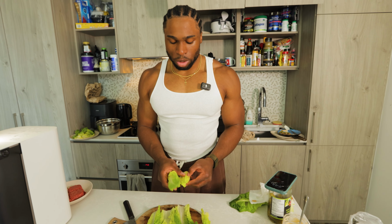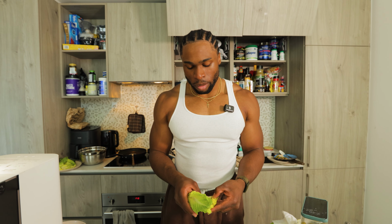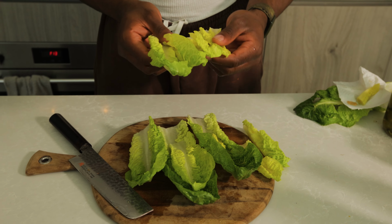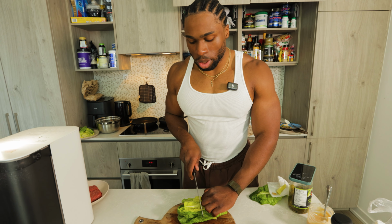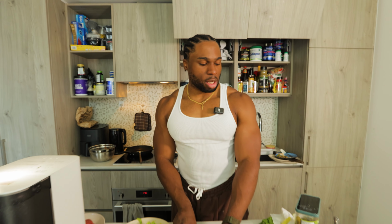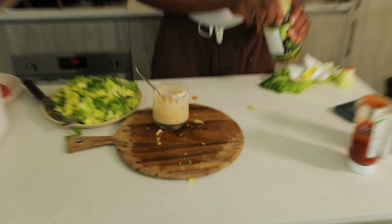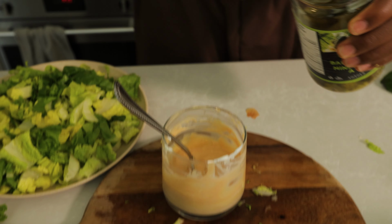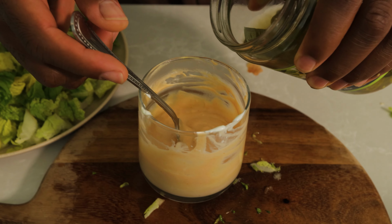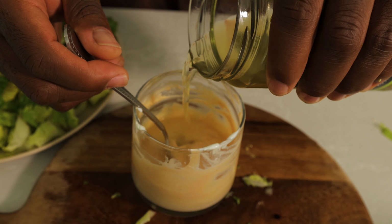So for the first step, we're just gonna make sure we're cutting up all of the different lettuce pieces that we have. And then from there, I'll show you guys the next steps. Right now we're just gonna make these really thin, and in a few seconds, you're gonna see that our lettuce is thinly sliced, and we're gonna move on to the sauce. This is gonna be the same base as what we use for the Big Macs, but instead of just a splash of pickle juice this time, we're gonna use a couple tablespoons to give it a more dressing-like consistency.